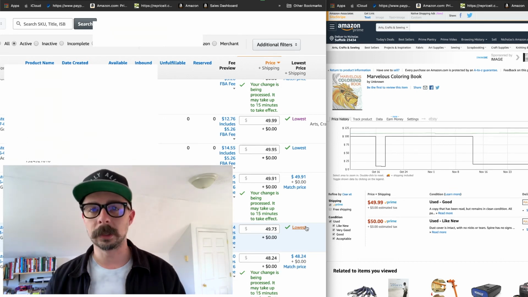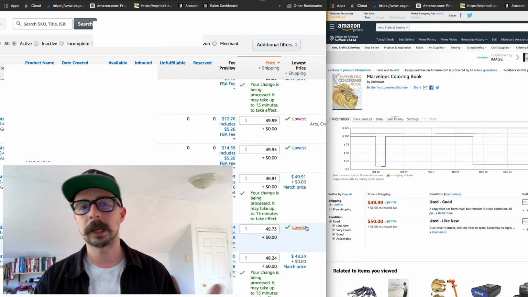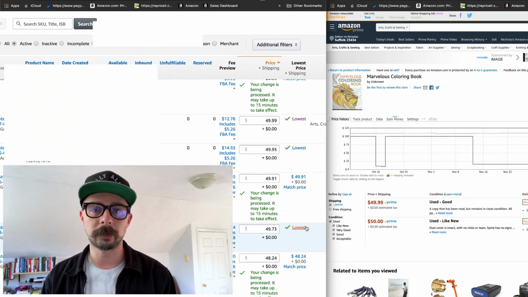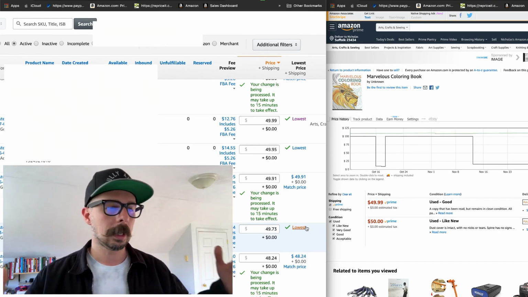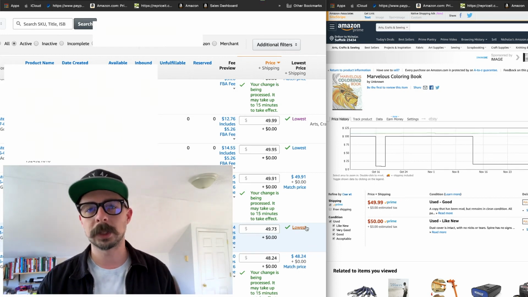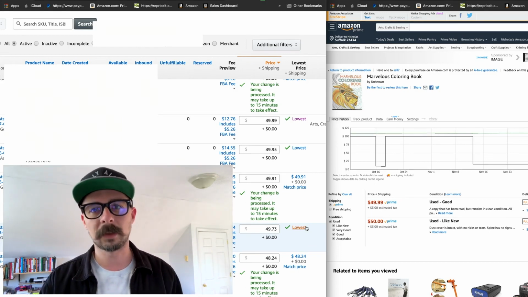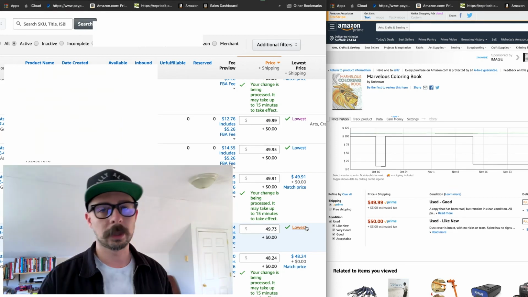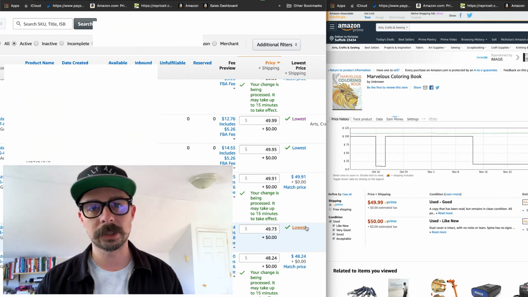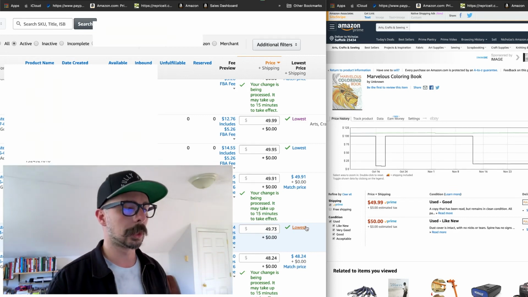On the opposite end, I have sold books for $8, $10, $12 as merchant fulfilled when they could have gotten the same book for the same price as Prime. I don't know what is going through people's heads when they're shopping, but this is something I found to be true, that it doesn't really matter whether you're selling Prime or merchant. There is a set of hands for every single book, no matter how you're selling it.